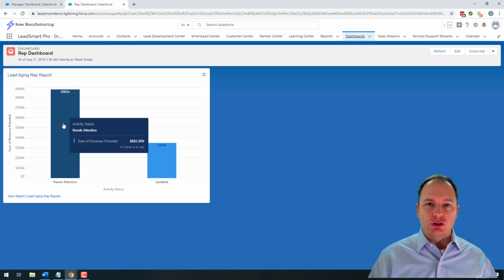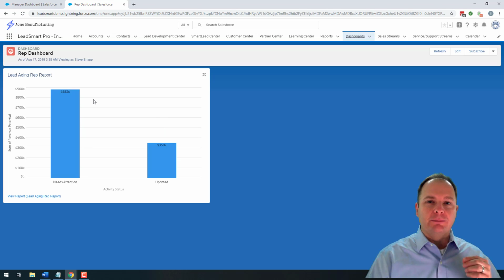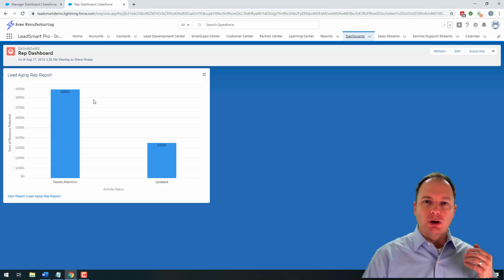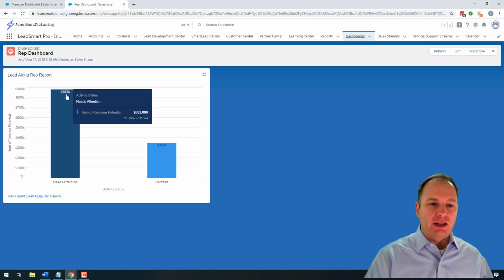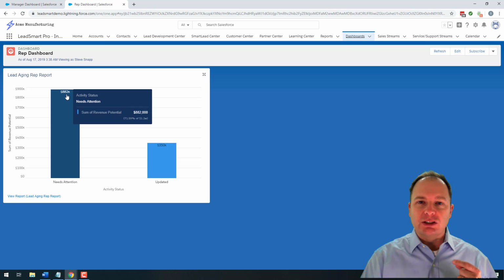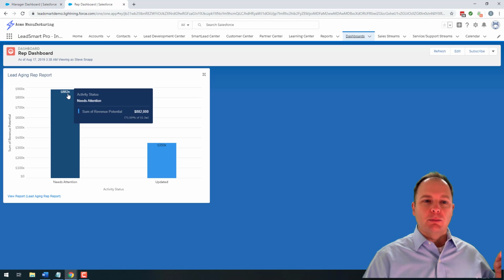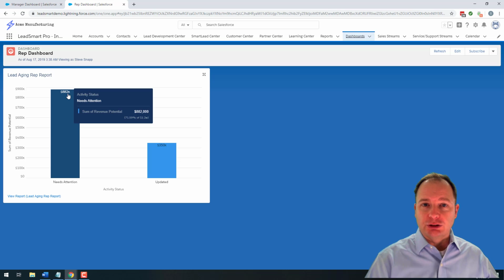The essence of this strategy is that our manager's job is to drive a behavior, and they want there to be an accountability association with this dashboard. So Steve Snap should have an emotional or visceral reaction when he sees 882 here. And that reaction is going to be based on the fact that when this number is over, let's say, 500,000 or 250,000 or whatever the manager establishes, there's going to be a reaction to it.